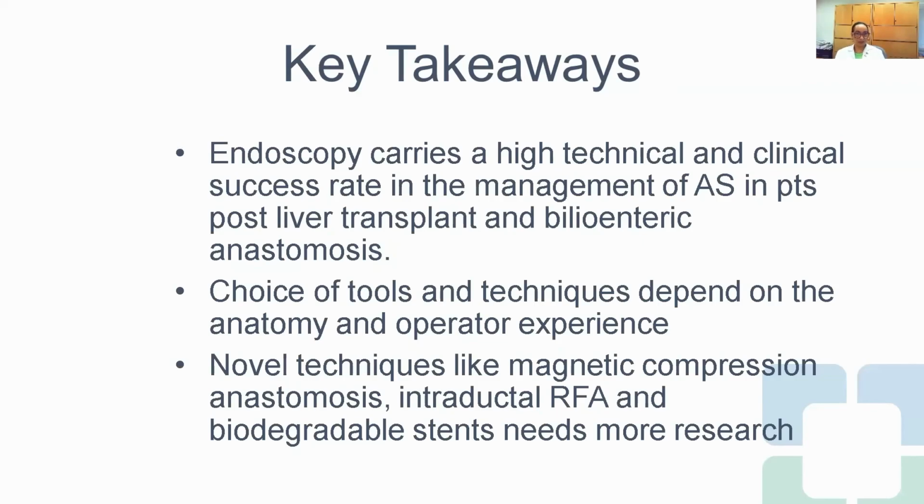So in conclusion, endoscopy carries a high technical and clinical success rate in the management of anastomotic stricture in patients post-liver transplant and bilioenteric anastomosis. Choice of tools and technique depend on anatomy and operator experience, and novel techniques like magnetic compression, intraductal RFA, and biodegradable stents need more research.